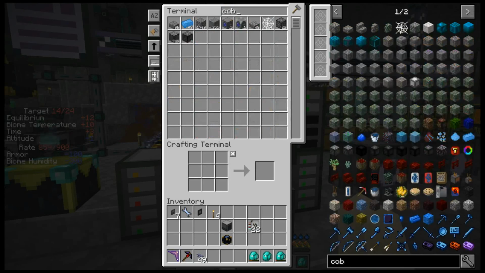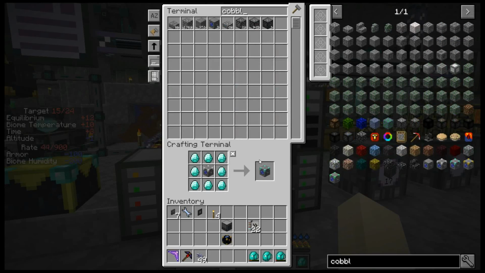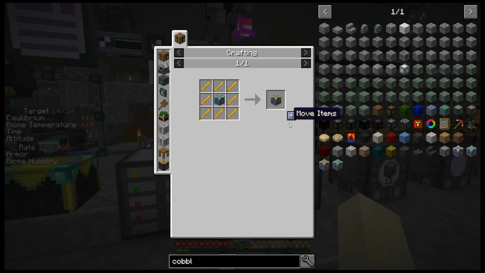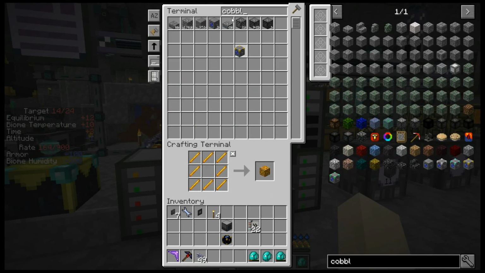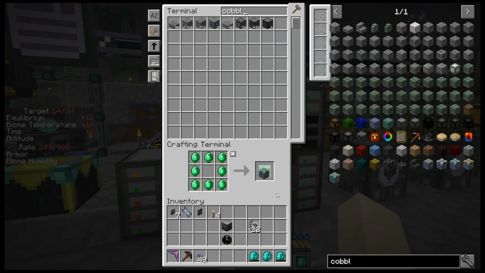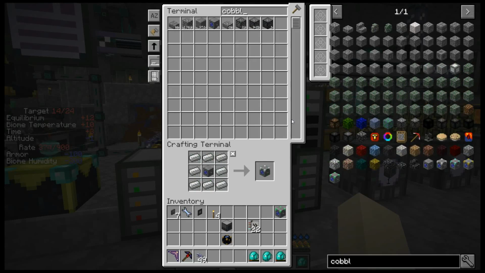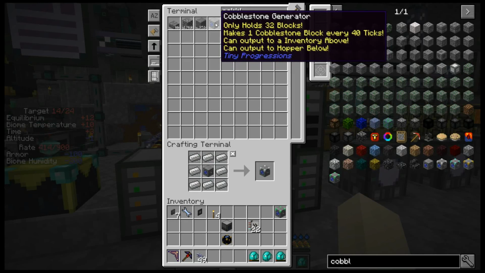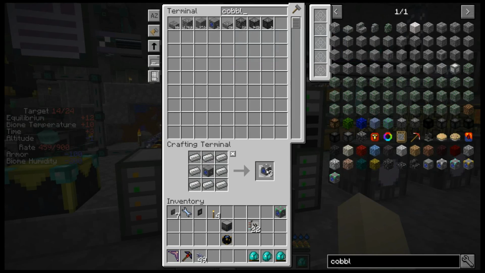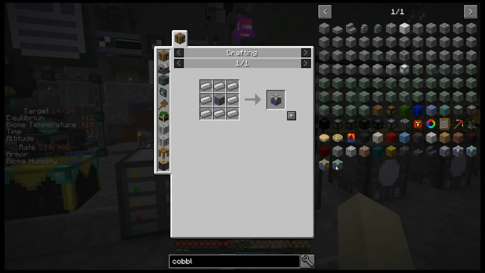Then cobblestone generator. We have a tier 1 here. Let's transform it into a tier 2. That will transform into a tier 4, sorry. That will transform into a tier 5. Let's make another one. Can I make another one easily? Yes, perfect. Let's just make all 4 of them, 5 of them, into the next tier.